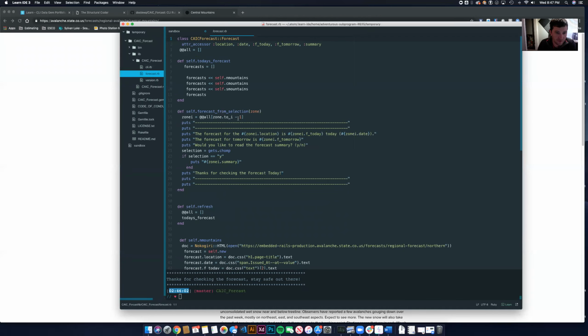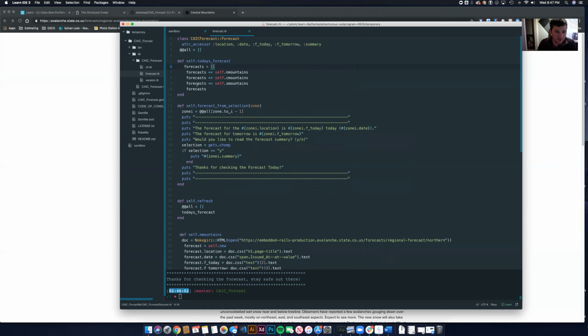So let's look at forecast. This is where all the stuff gets done here. So we have self.todays_forecast. This is what does the scraping, and what it will do is call on other methods, self.in northern mountains, central mountains, southern mountains.